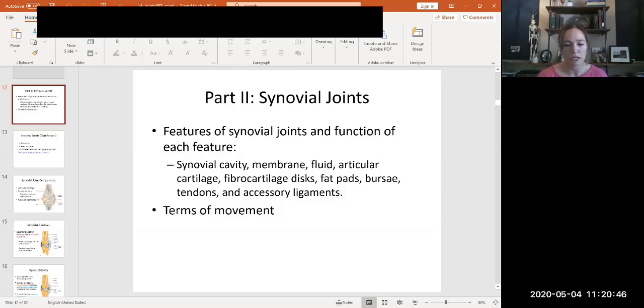Any of your joints, the synovial joints, are going to have a movement, and so you should know the terms of movement. Like abduction, adduction, and it's these terms of movement that you're going to need to know when you do your muscle action. So when we get to the next chapter on muscles, anytime you mention a muscle, say biceps brachii, you're going to need to use these terms of movements that are part of the joint chapter.